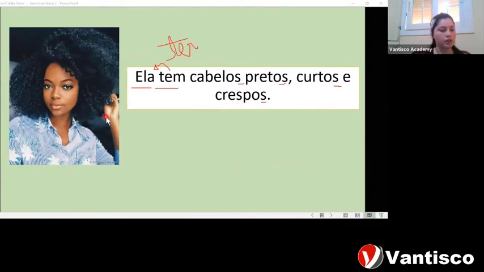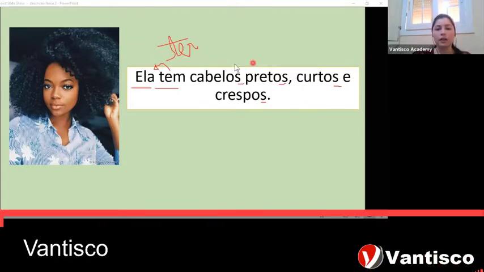Let me check how to say crespos in English. Just a moment. And here we are talking about her physical characteristics in the plural form. However, it's possible in the singular form as well. So curly hair. Afro curly hair. Okay, afro curly hair is the translation we have. And you also can see on the picture. So even the translation in English is not necessary because you can see here, okay?